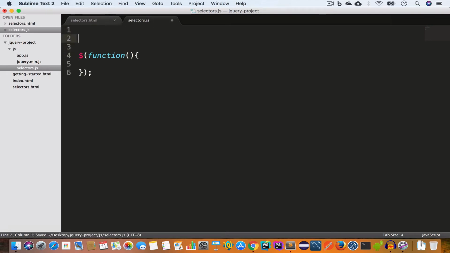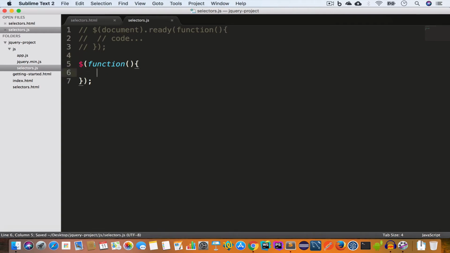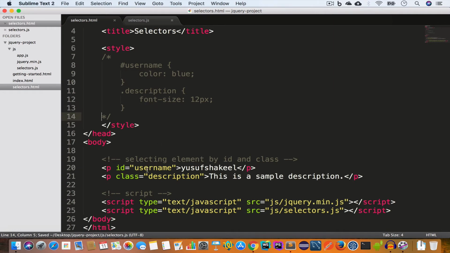You can also use the $(document).ready function and then write the code inside this function. So I'll comment this. So inside this, we are going to select this paragraph element having ID username.